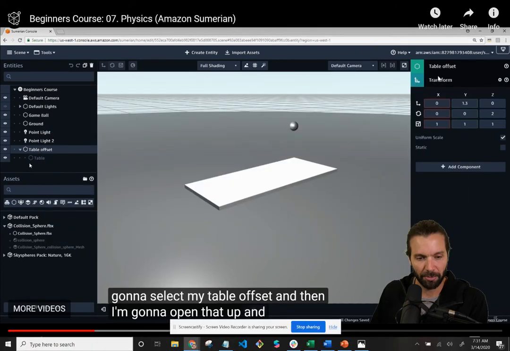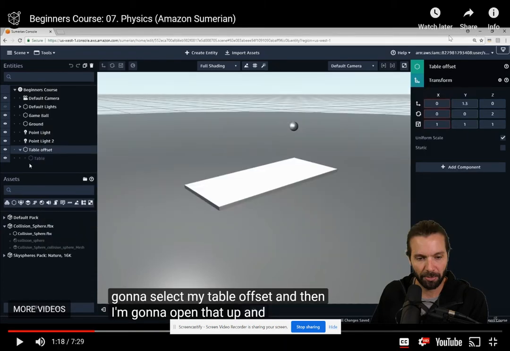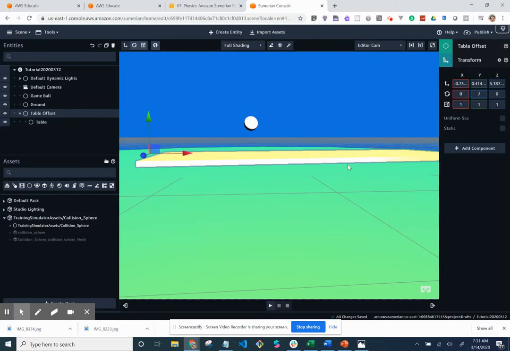That's the XY. It's a scaling, uniform scale. So this doesn't matter because it's just the position of it. Hit uniform.